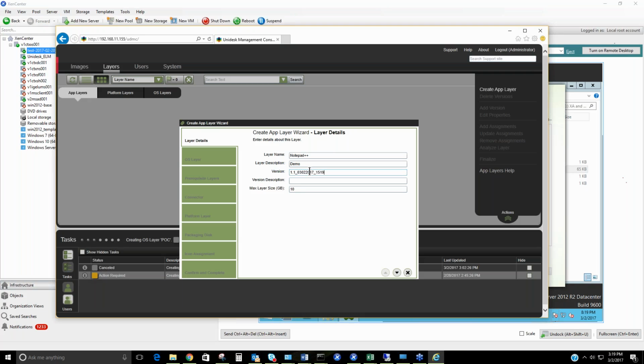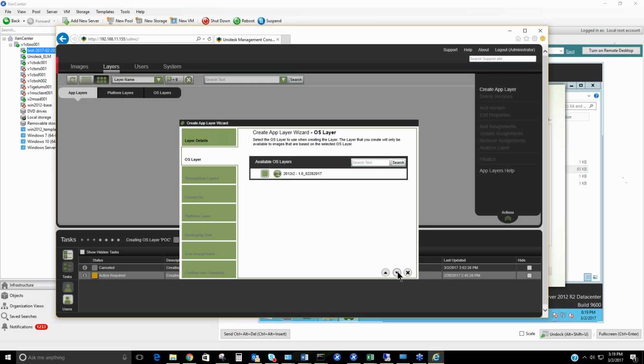You can't say you can only have 3 of the things in the layer when I put in 5, right? But you can put as many things as you want in the layer. So should we go out and get Notepad++ real quick before we do any of this, or keep going? Well, you can spin the machine up. Remember, this is just going to create the install machine, right? So go ahead and keep going.